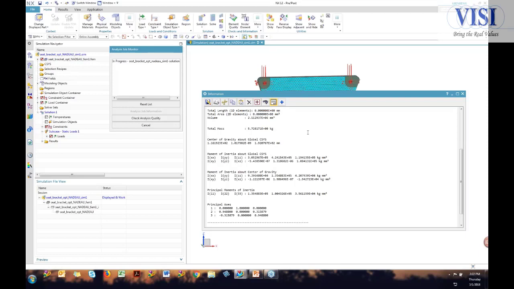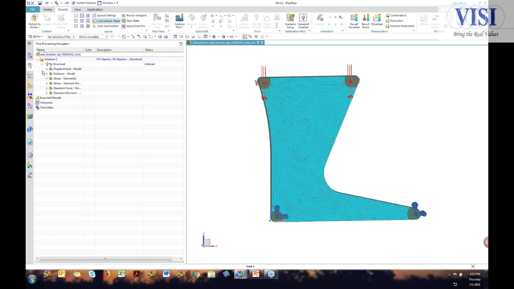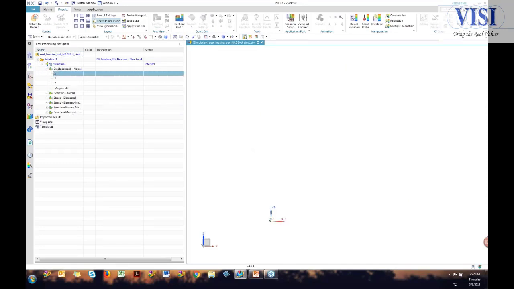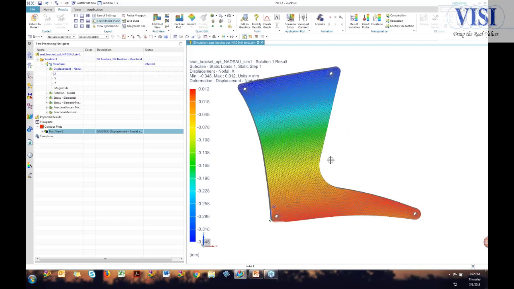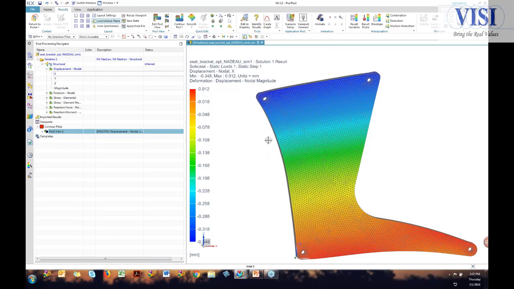So this solution should be all but complete. We're just running a static solution because maybe we want to use some of this information for our next solution. All right, so now I have results. I can go ahead and post-process them, look at what we have. Maybe we're interested in displacement in the X direction. So when somebody yanks back on that, how far is the seat going to move?